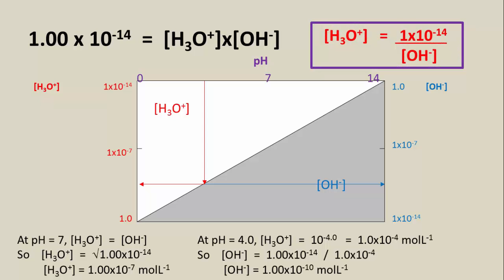Now, here is something to remember. To work out the concentration of the hydronium ions in a solution, you take the equilibrium constant value, 1 times 10 to the minus 14, and divide by the hydroxide concentration. You should probably pause the video at this point and copy this rearrangement down onto your whisk sheet, as it will be one of the most useful ones to you if you're struggling to apply difficult concepts.